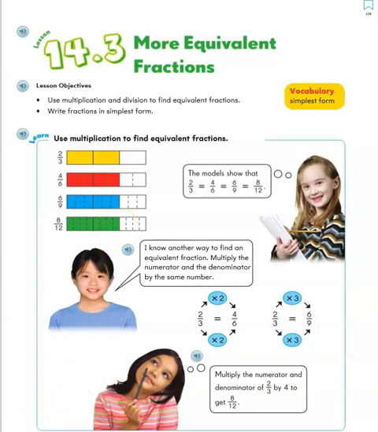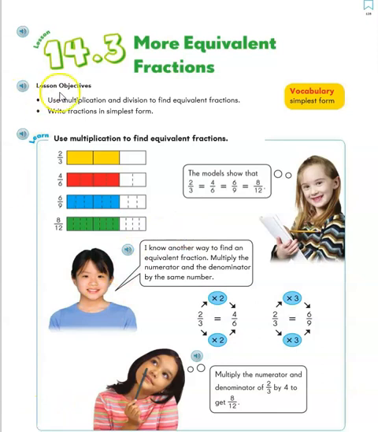or the same. So according to the model, our little helper friend over here is showing us that the models show that 2/3, that's our yellow one, is equivalent to or equal to 4/6. Notice there are 1, 2, 3, 4 out of 6 shaded on that one, which is also equivalent to 6/9. As we can see here, 6 pieces out of a total of 9 are colored. And then our green one down at the bottom is 8/12. So that is also equivalent to all the other ones. So we can see there are 8 green pieces out of a total of 12 pieces.